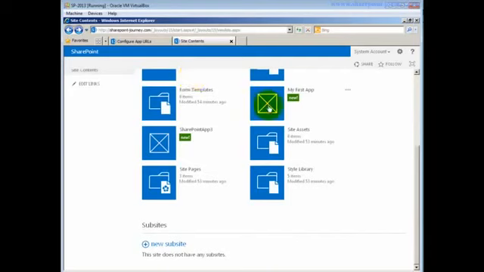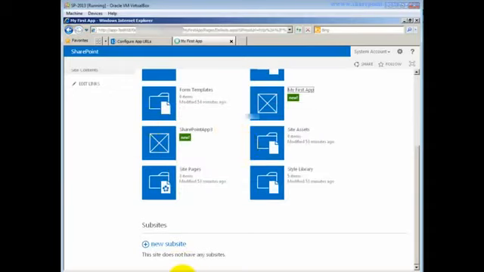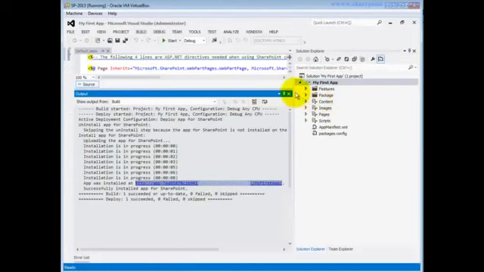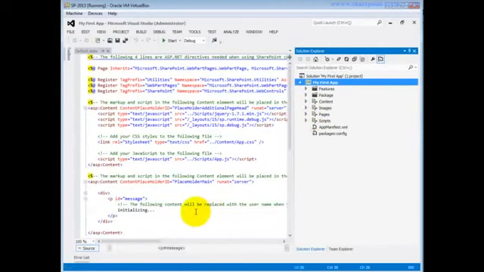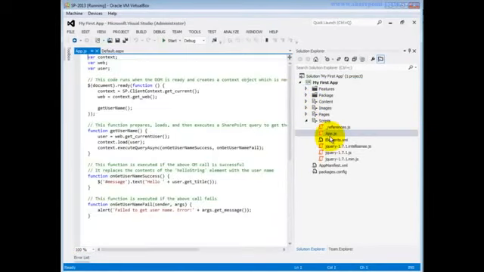Okay, now I want to show you, let me go back. I want to show you how this hello system account is coming. Let me go back to Visual Studio, and on the home page this is the message, and open the app.js, which is very important. This will be loading whenever you load the page, document.ready.